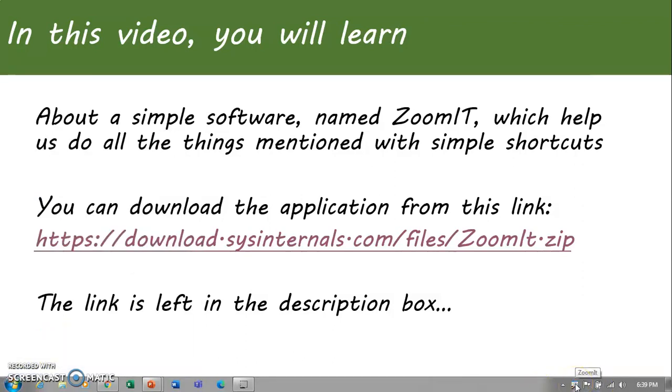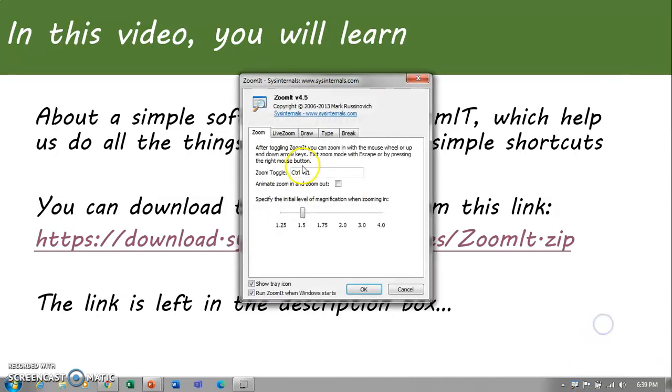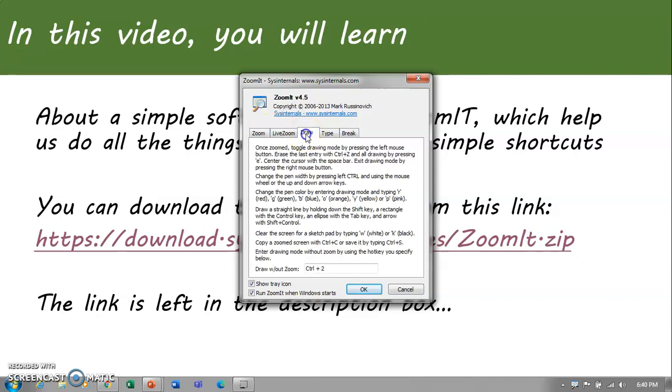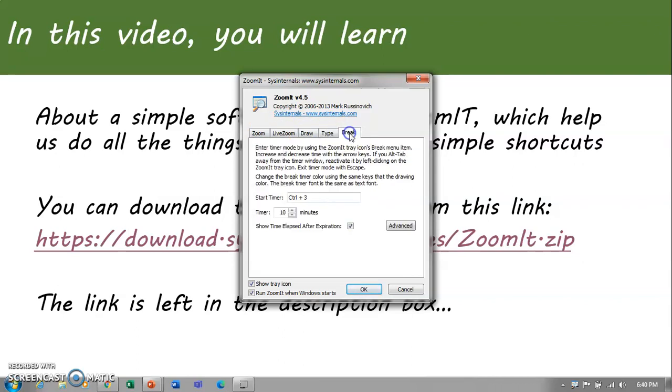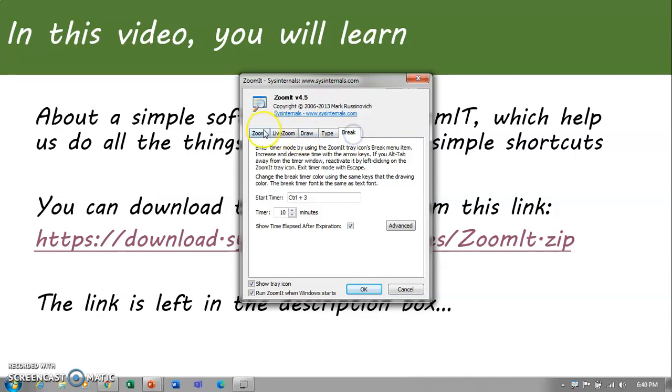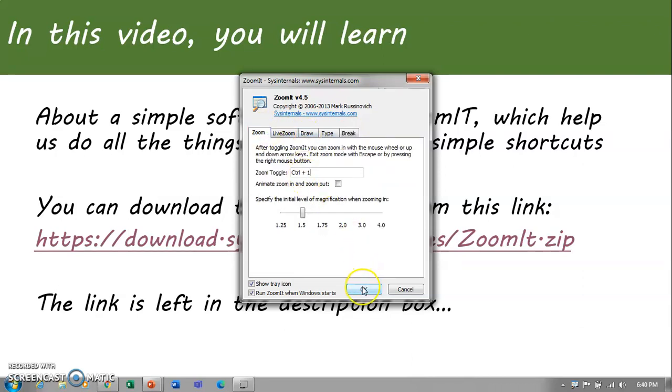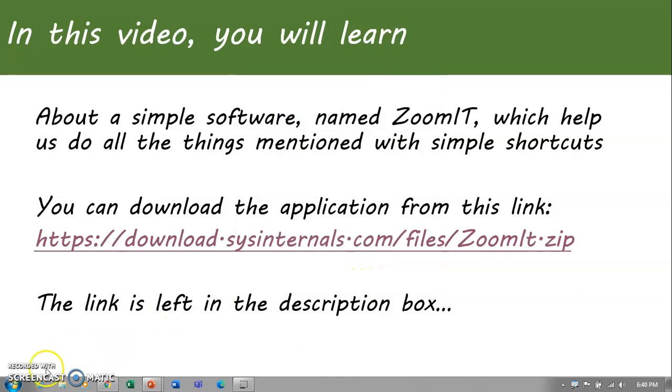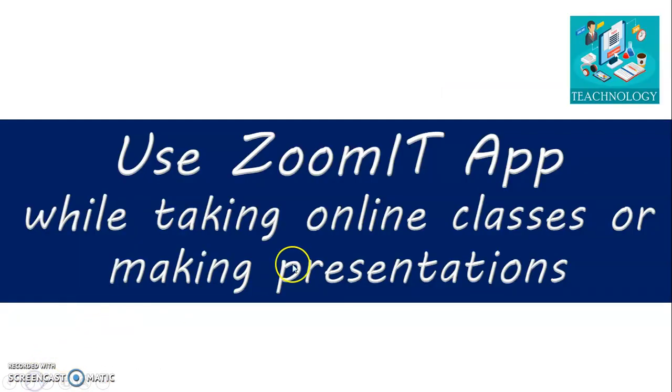The application sits here. If you click the application, it opens several options. I'll explain these options in the next slides. It has zoom option, live zoom, draw, type, and break. You don't have to meddle with the options here. They are by default. There are certain shortcuts. Let us go to the next slide to know about the shortcuts.